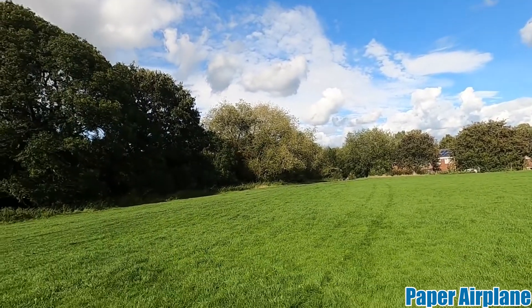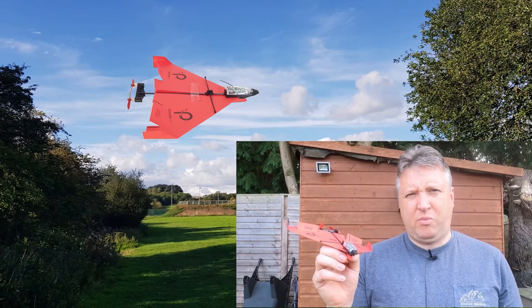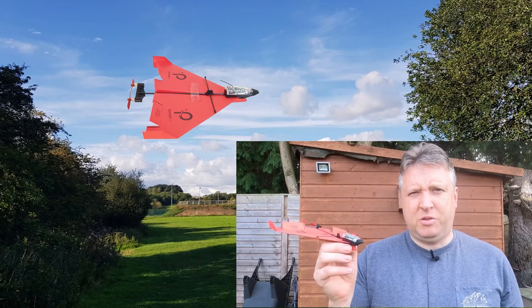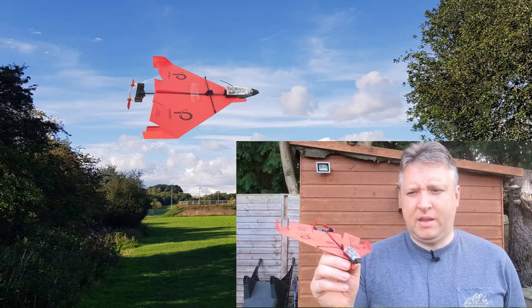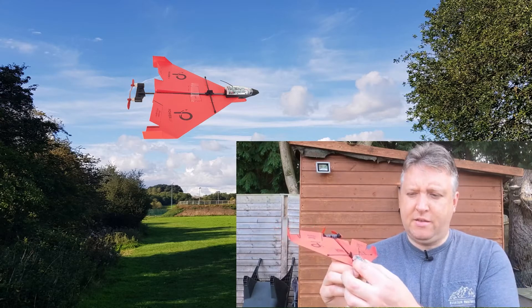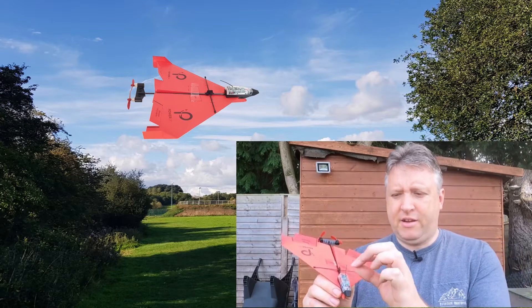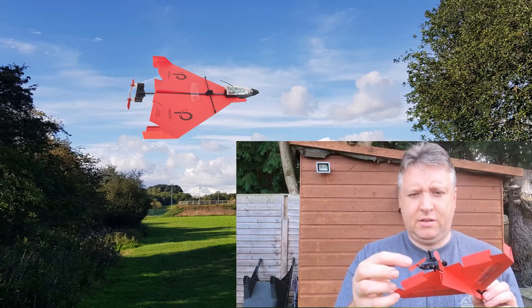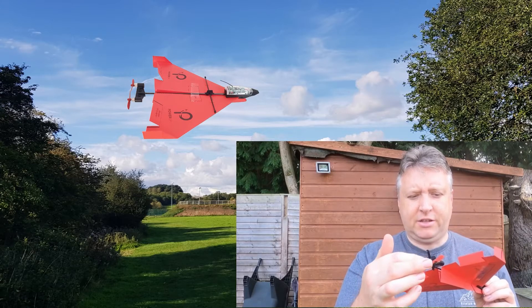Now that is cheating if you ask me. This is the Power-Up Remote Control Paper Airplane — the Kickstarter version from 2020, based on the Power-Up 4. It has a controller at the front which uses Bluetooth and this aerial to connect to a mobile phone. This version, the Power-Up 4, has two motors at the back to provide direction control.